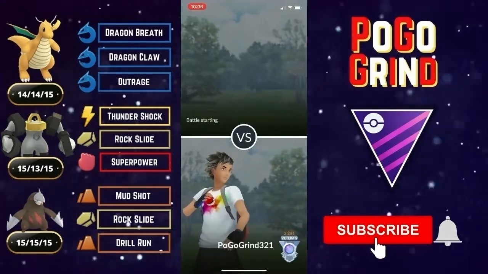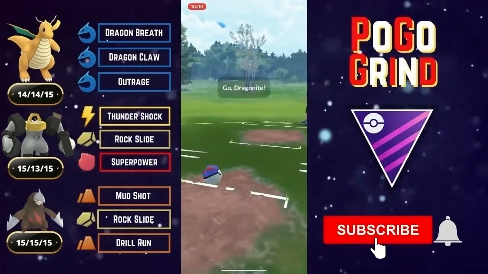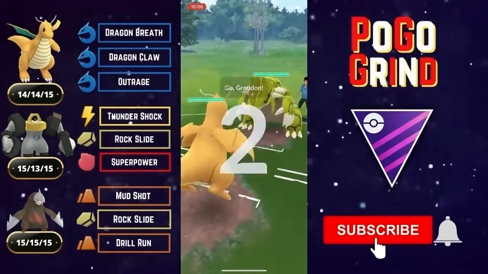I tell you guys, if you were low on legendaries, this team might just do the trick for you. It is very strong in this current meta, guys. But let's see what we got up first here.